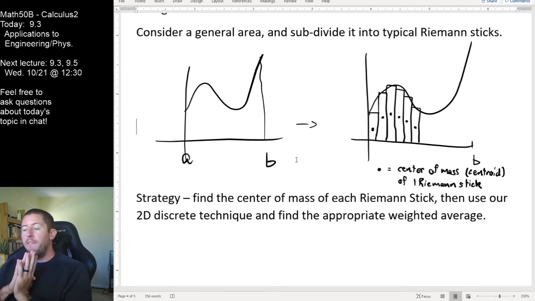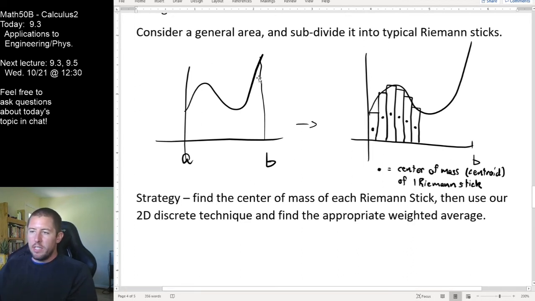Because what I am very confident about is that the center of mass of a rectangle is just the center of the rectangle, right? The average x value and the average y value of that rectangle. It's a very regular shape, a regular solid, and therefore it has very easy to define features like where the center of it is located.